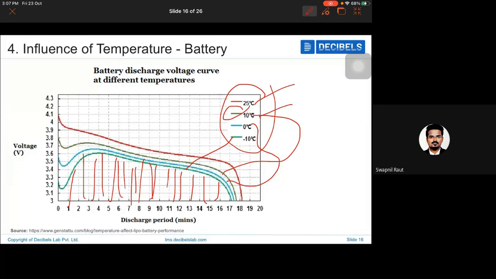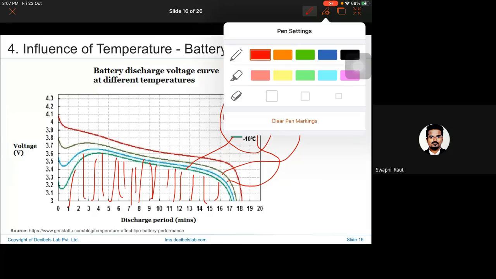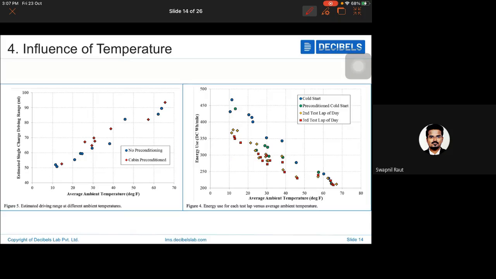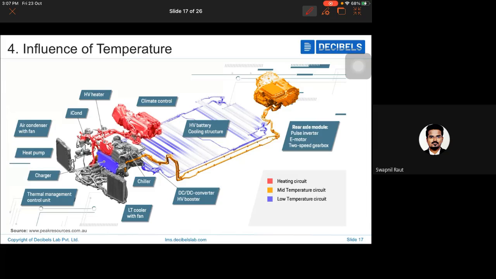So these components are getting influenced by the temperature, and the battery behaves differently. The motor efficiency goes wrong. If the temperature is too high, then the battery becomes hot. Then the battery requires a cooling system. If the cooling system has to run, again it has to consume energy.